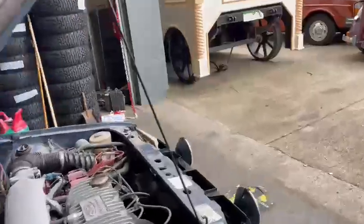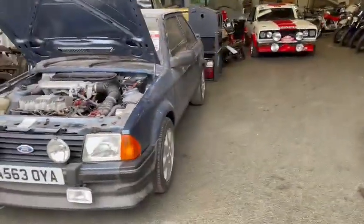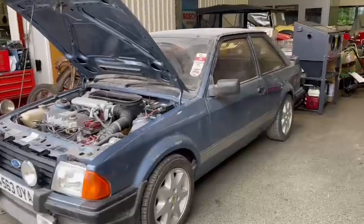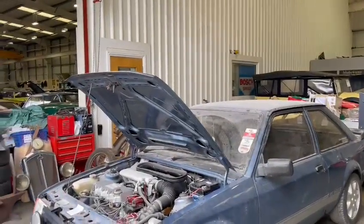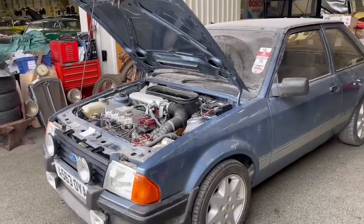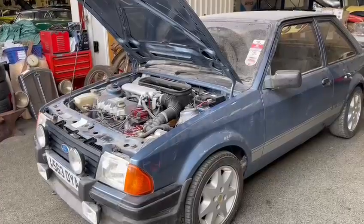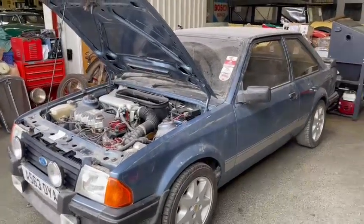There she is. Sits on display at Pickering. Please come down, have a look. Bear in mind, these videos aren't to stop you from coming. They are to help you make your mind up and see if it is one worth travelling for, and if you'll be happy with it. So please come down, make your own checks and see what you think.